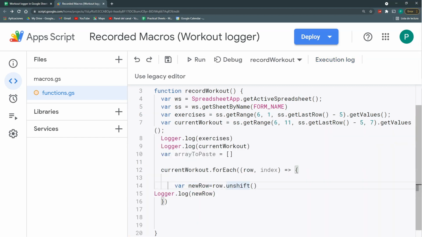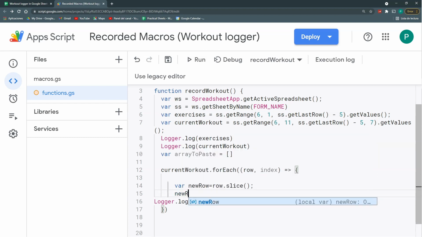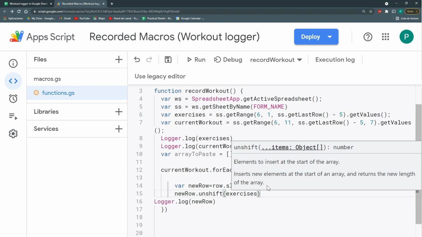So the thing with unshift is that unshift acts over the row. But given that I'm looping through the row, the best thing would be to make a copy of the row in this new row with a method like slice, for example. So we can make a quick copy of the array. And then we're going to do new row dot unshift exercises position index and 0.